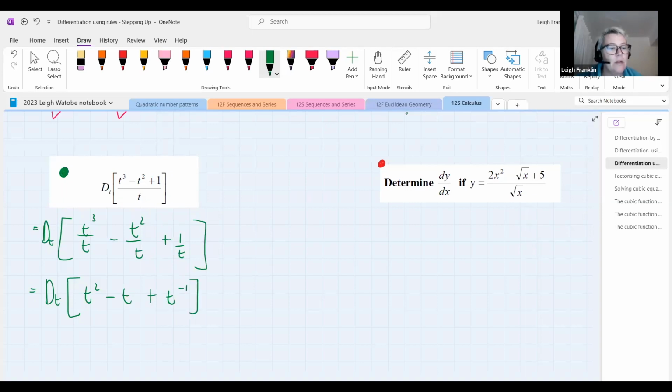Very nice, Donnell. Lovely. Okay, and now? And then my final answer was 2t minus 1 minus t to the power of negative 2. Beautiful. Okay, well done, Donnell. So if you had done as Donnell has done here, it would have been absolutely perfect. Don't forget about your notation. It's only in the very last line where we applied our derivative that we would drop our dt and our square brackets.